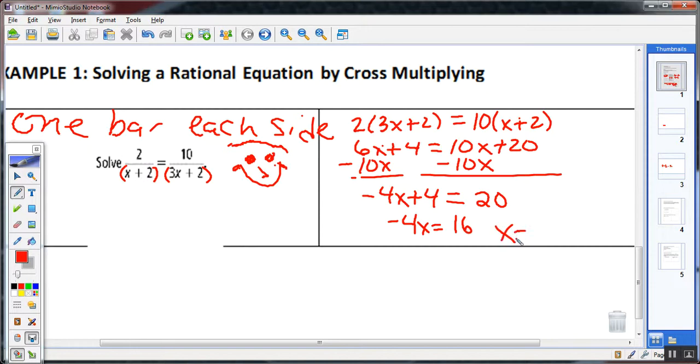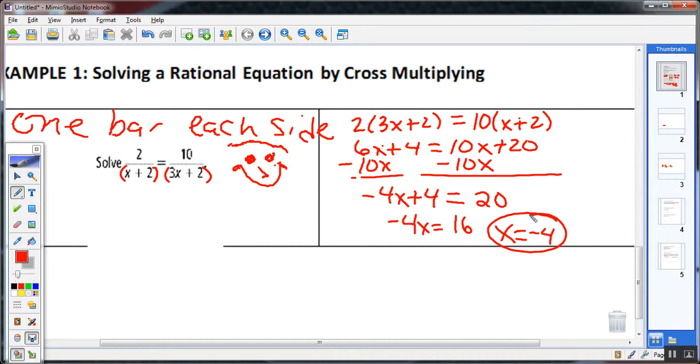Now, kids, there are two things that I want to point out. Why was I able to cross multiply right off the bat here? Because there's one bar on each side. Okay, we're good with that. When I solve for x, by the rules of algebra, especially when working with rational functions, we always have to make sure we check our answer. The reason we have to check answers is because if you're dealing with rational functions, you never want to have what value on a denominator? You never want 0. We say it's all fun and games until somebody starts dividing by what?